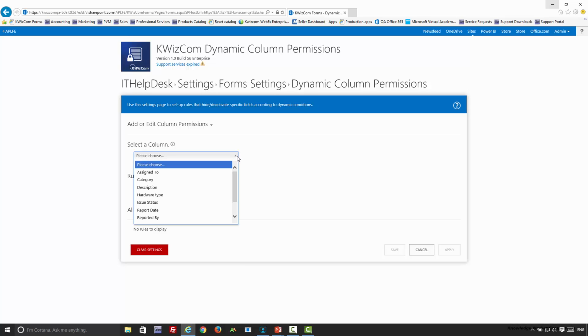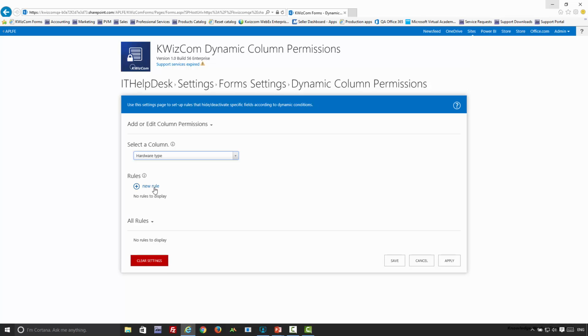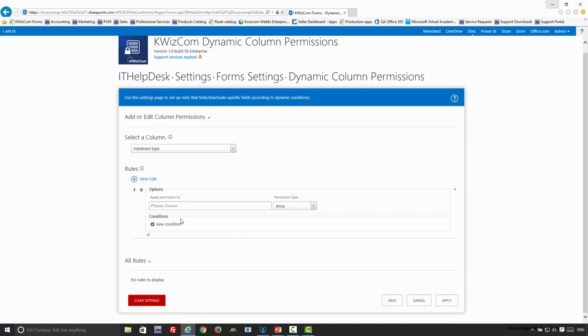If you remember, I'd like to show or hide the hardware type field according to some logic. And first of all, I'm going to choose where I want to do it. So I want to hide or show this field in all the list forms.